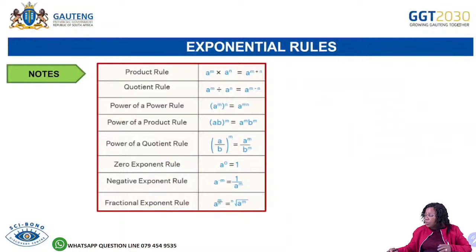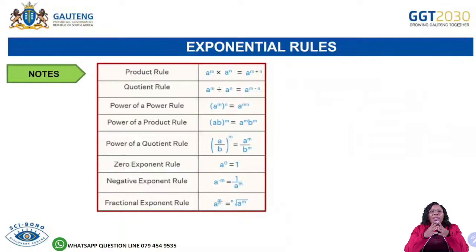Okay, this brings us to the end of the binary numbers, grade 12. Remember, we are also looking at the exponential rules now. We want to move to exponents. Right, we have done the binary. We are talking about the first 50 marks of your paper now, grade 12. The first 50 marks, that is question 1, 2, 3, 4 on your exam question papers. And then now we look at the exponents.